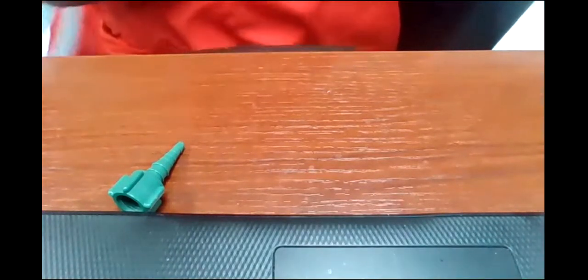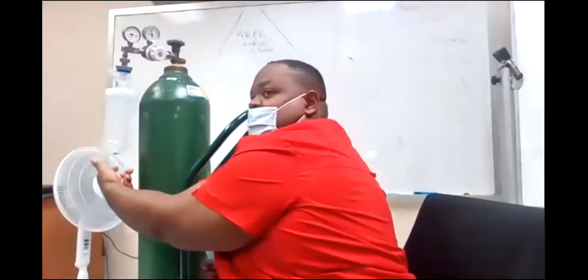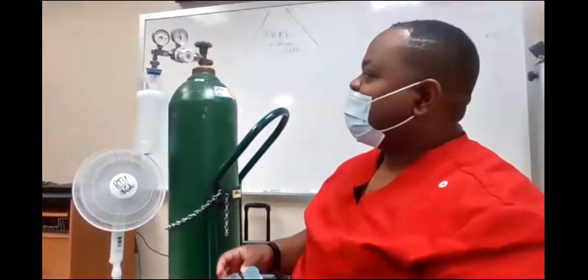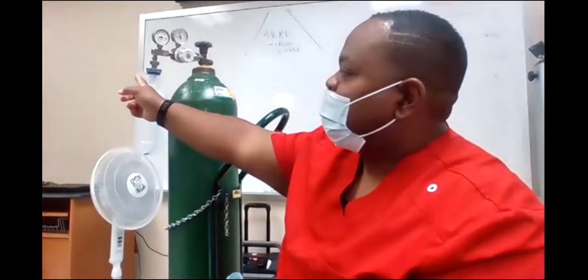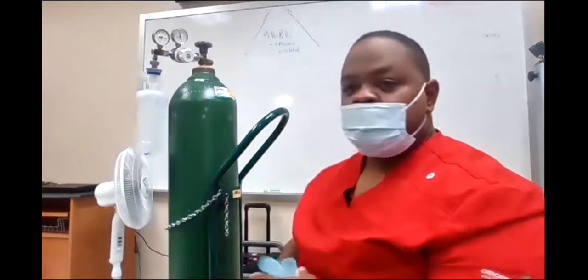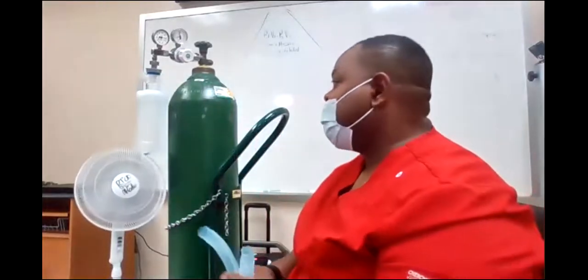See that? You might not can see it at home, but you see that coming out of there? You don't see that mist shooting out of there? You gotta kind of look at something dark behind it. See it? That's aerosol coming out of there. If you can't see it at home, this is aerosol coming. It's like a little fine smoke coming out of there, okay?